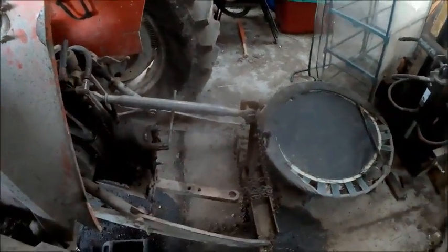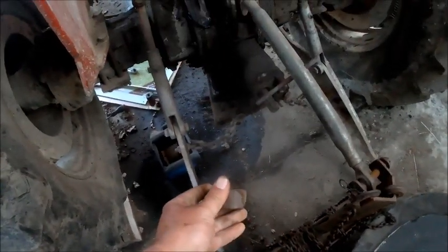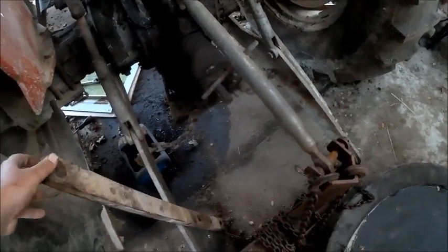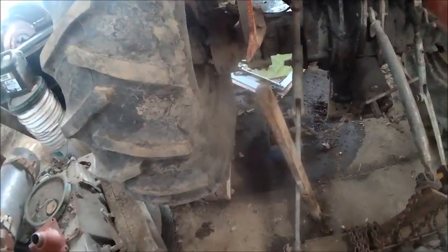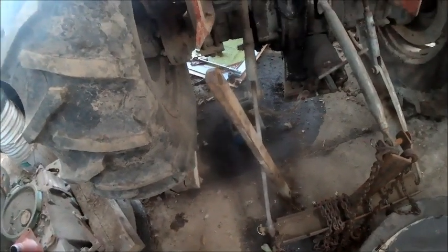So, some bolts and pins, and it wasn't too bad. I got a straight drawbar, just like what you can buy online. So yeah, take that one out of there and put this one in here and put everything back together. Sweet.